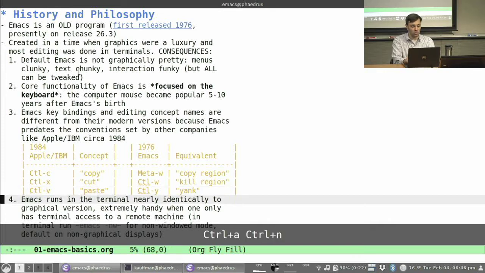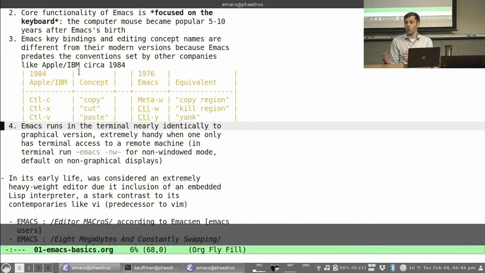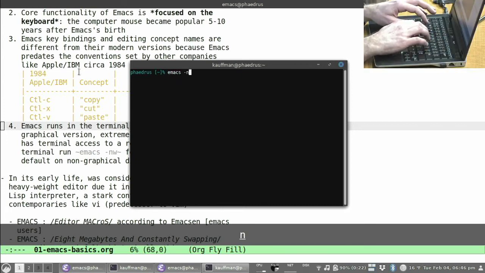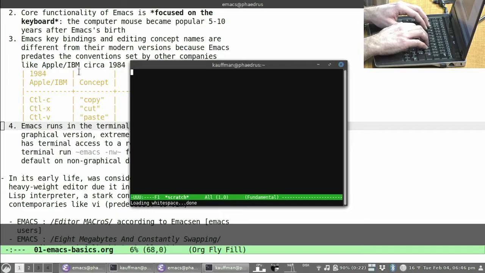The final part is actually a boon in that because Emacs grew up in this non-graphical era, it's very easy to run almost an identical version of Emacs in the terminal. So this means if all you have is an SSH login to another machine, you can fire up Emacs in there and get basically the same experience that you would with a graphical version. This is presuming, of course, that it's more or less the same version of Emacs and you can get most of your tailoring and customization over there. But it's a real nice part when you can, in the terminal itself, do an Emacs no window and see more or less the same set of stuff.